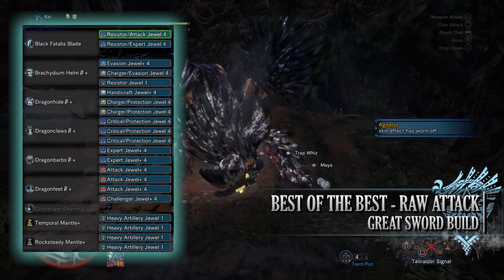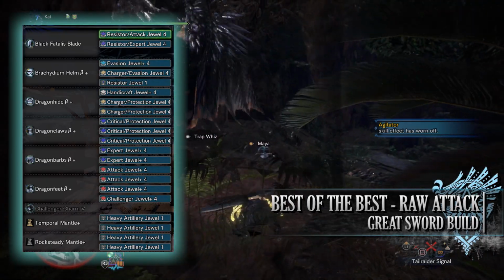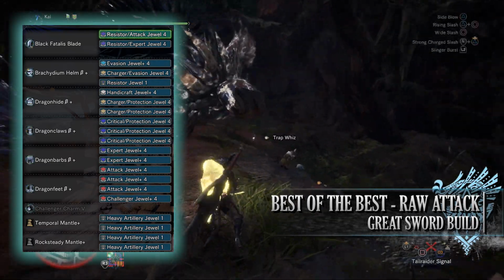As for the jewels on the mantles, these are down to personal preference. Shown here are Heavy Artillery Jewels for the Heavy Artillery skill, as I was recently using this build against Fatalis, and Heavy Artillery helps when it comes to that engagement.